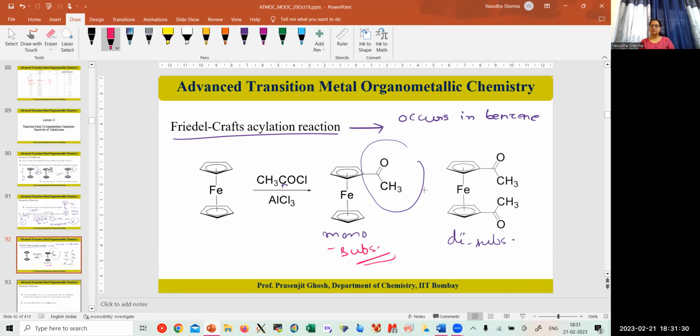Here your electrophile is CH3C double bond OCl, because Cl is a very good leaving group in the presence of this Lewis acid. So this can attack over here. Or else I will show it in a better way. Okay, so we have CH3C double bond OCl, and AlCl3 can take up the Cl and form AlCl4 negative. This will attack on the carbonyl, the oxygen negative will come back, and therefore Cl will leave out, and this position will have C double bond OCH3. So this is how it works for the electrophilic substitution reactions.